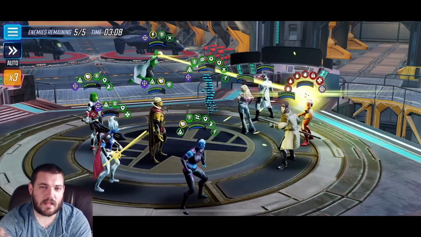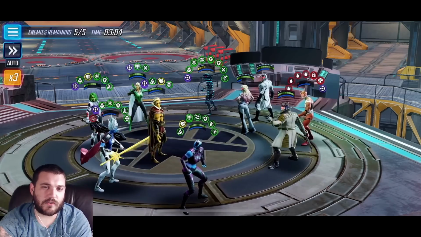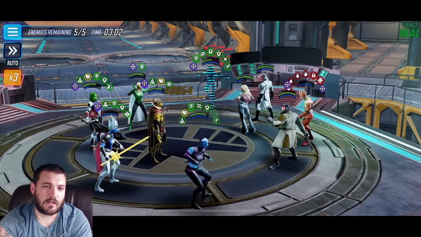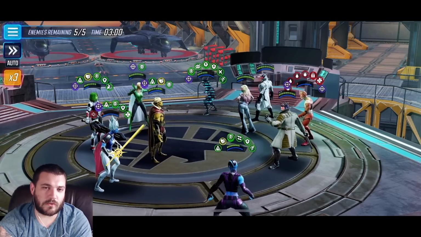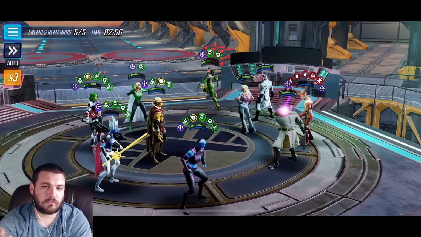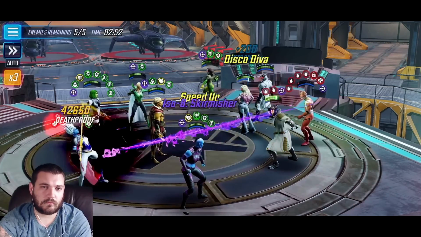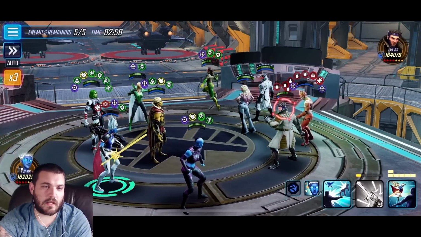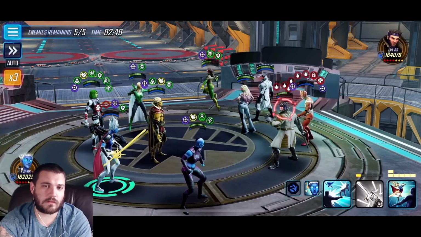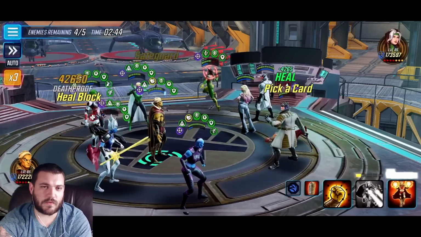Alright, so Sunfire is dead, and now we're going to go for the Gambit. You might be tempted to go for Phantom or Dazzler because of not wanting to deal with the stealth from either Rogue or Gambit. I think that's an error, though. Personally, if I were to redo this, I'd have gone back to Rogue at this point, because I don't think Gambit has entered his first stealth yet.